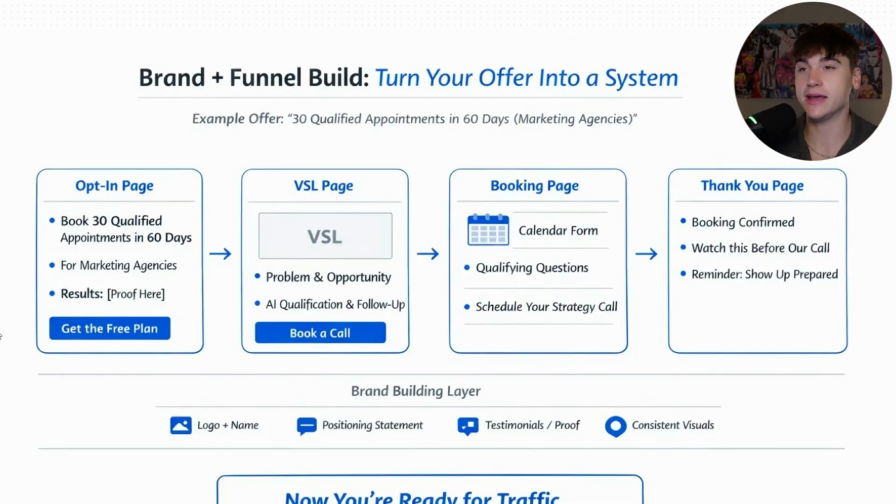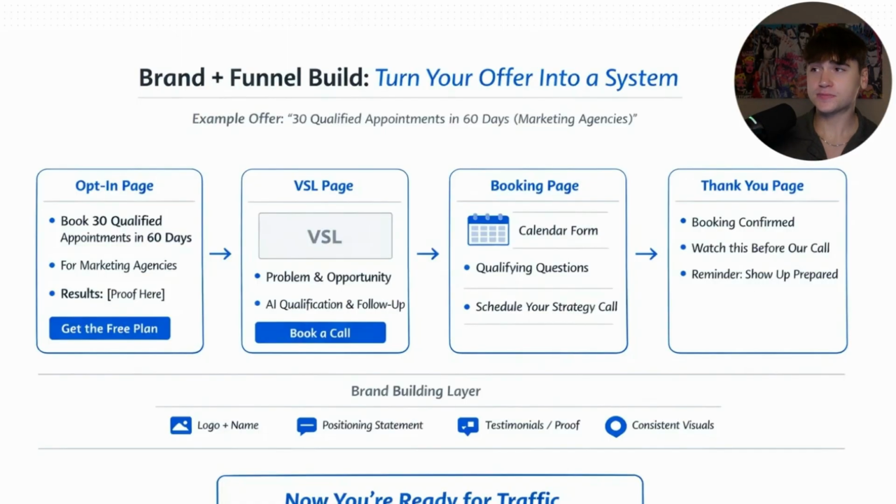That's what we call it, a CTA button, a call to action button. So it's like, click this below and you'll get access to the VSL and you can hear more about this offer and how we can promise this. Now the exchange of information is, you give me your name, email, and phone number, and in return, we'll allow you to the next page to watch our video sales letter. Obviously, you never call it a video sales letter. Usually, you'll call it a free training or a rundown or something like that.